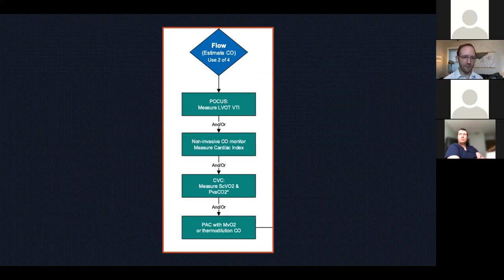We can say that maybe the PA catheter is the gold standard in this case, but we all know that there's no such thing as a perfect device. So the more things that you can get pointed in the right direction, and especially if it lines up well with how this patient responds to the interventions I give, the better. If I give something where I expect their cardiac index should rise, does it actually happen? That's the kind of coherence I'm talking about. So there's no one perfect number. There's no one perfect device for any of these things.